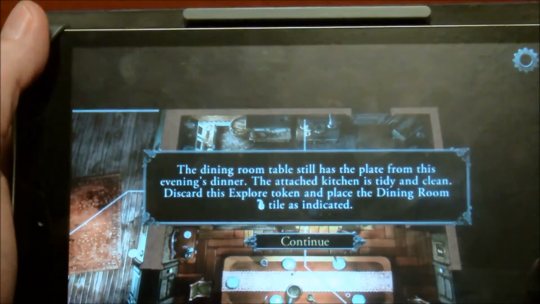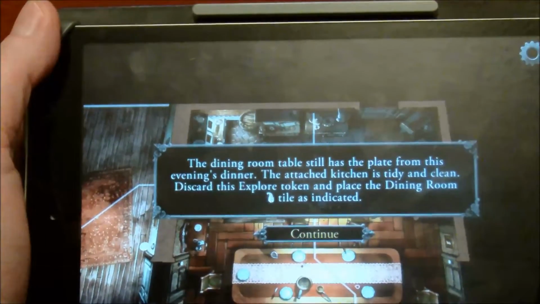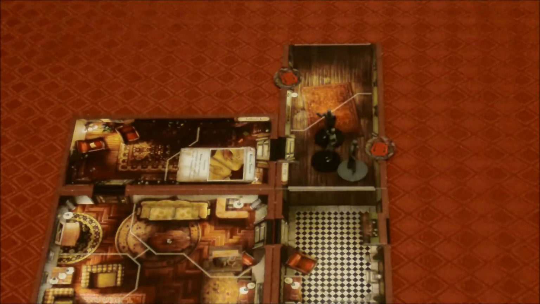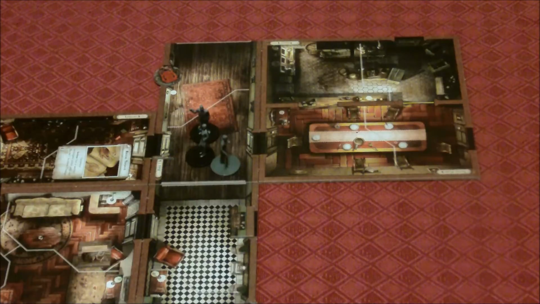The dining room table still has a plate from this evening's dinner. The attached kitchen is tidy and clean. Discard the explorer, place the dining room tile as indicated. Alright, I'll just cut away and find the dining room. Alright, remove that. It's the dining room like so. And see what happens next.